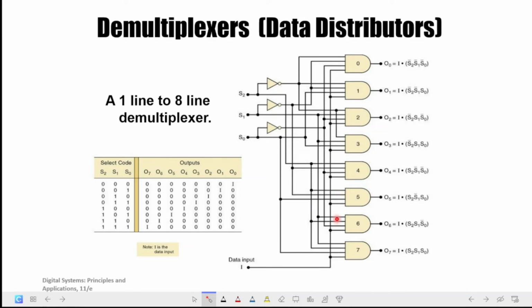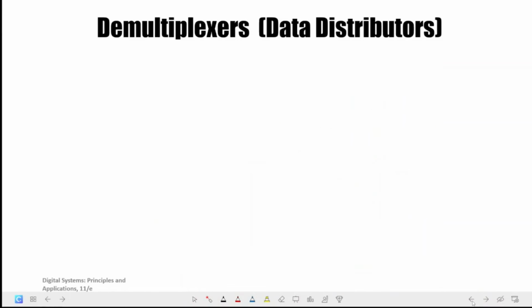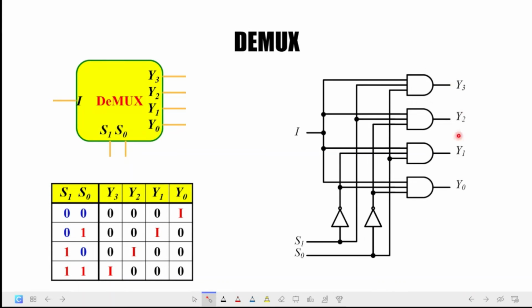Here is a more complicated demultiplexer, a 1 to 8 line demultiplexer. However, the process is still the same. One thing to notice is that a demultiplexer consists of an AND gate at each of the outputs, while a multiplexer has one OR gate at the end.